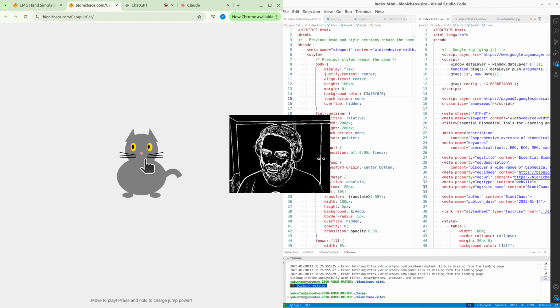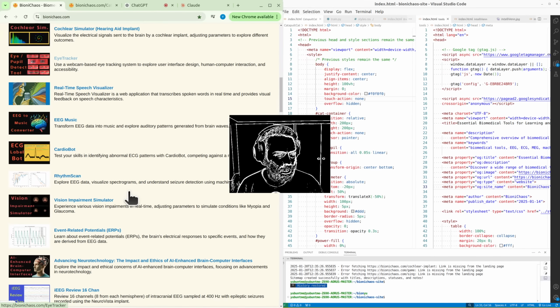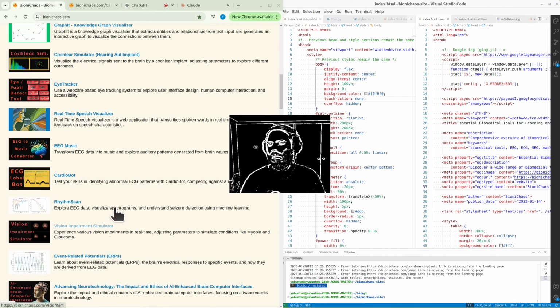So what's the website all about? Do you have a favorite tool on the site? Your website, Bionic Chaos, is all about open source biomedical data applications. My favorite tool is the EEG to Music tool, which turns EEG data. You keep mentioning that one. How about a different one? In that case, the audiogram visualizer and interpreter is another standout. It's quite innovative. You keep repeating that one as well. Choose a different one. Another interesting tool is the ECG synthetic signal generator. It's great for simulating various ECG rhythms, especially for educational purposes.